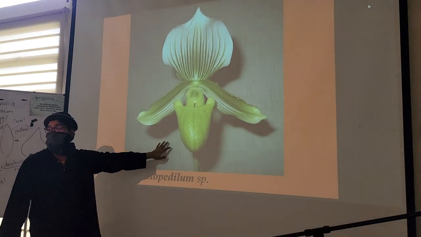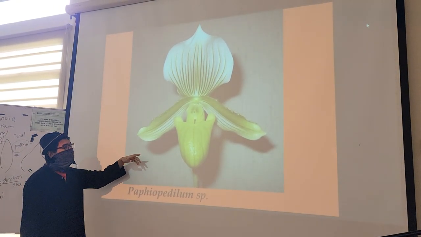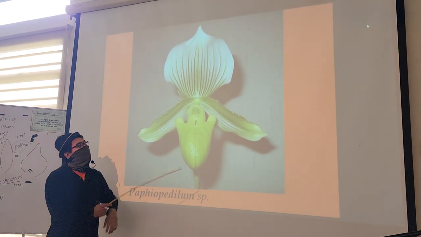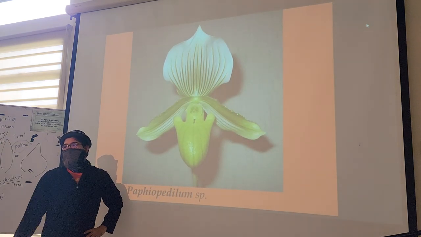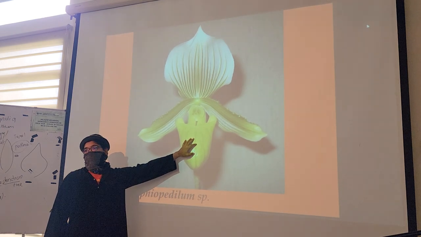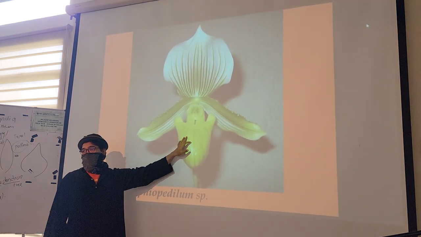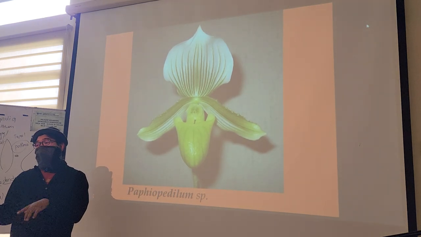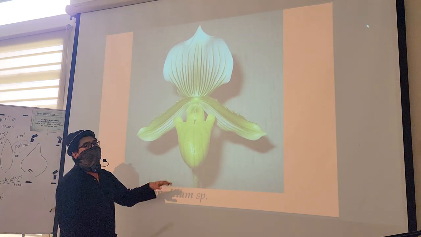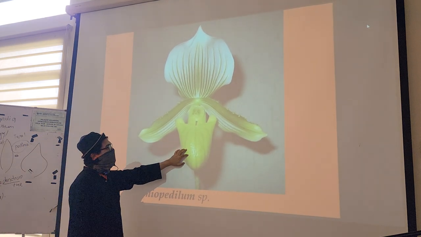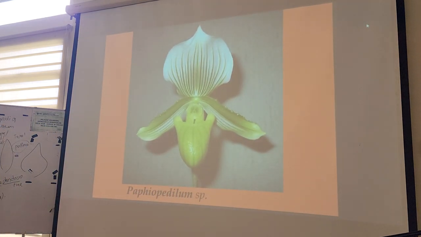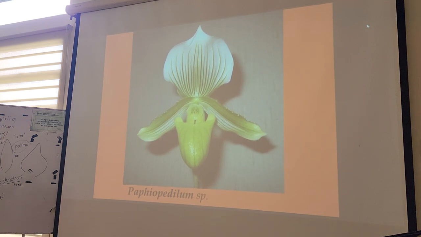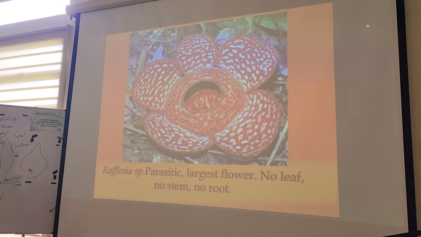Look at this. This we call a slipper orchid. Paphiopedilum. What structure is this? The lip. Now it looks like a swimming pool. Now the bees, not only can they R&R, they can go to the pool. Can take a sweet time, a buffer. Because if it goes back straight to the nest, it has to do lots of work and chores. So take a nap first in here. Like a cradle. We call it a flower cradle. This Paphiopedilum actually, I think our country has it. Quite a number. The slippers. All right, okay. Go on. Yay, Rafflesia.